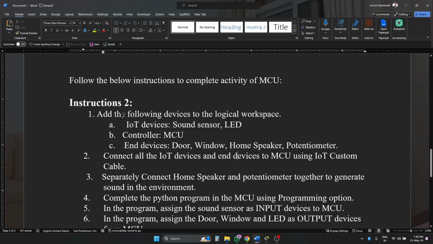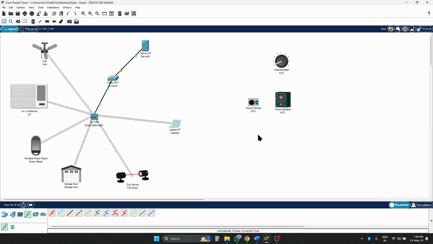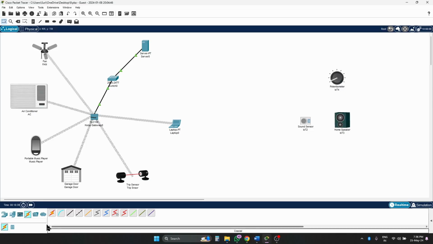Add the following devices to the logical workspace. IoT devices, sound sensor and LED we have to add. There is a sound sensor already added. Sound sensor is here and we need to add one LED. Okay, add one LED here.